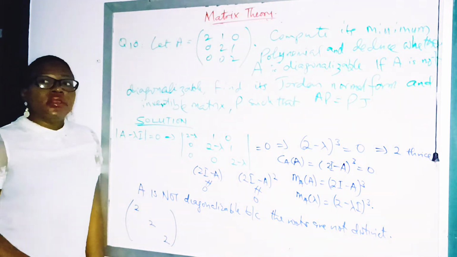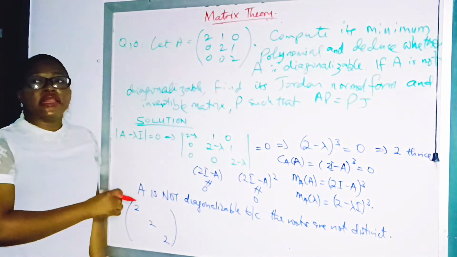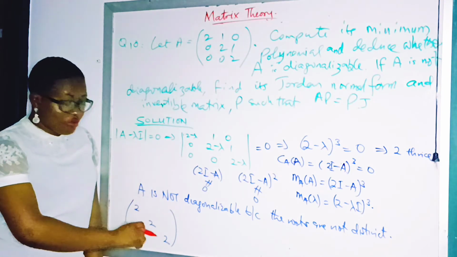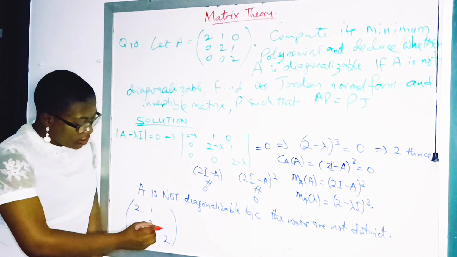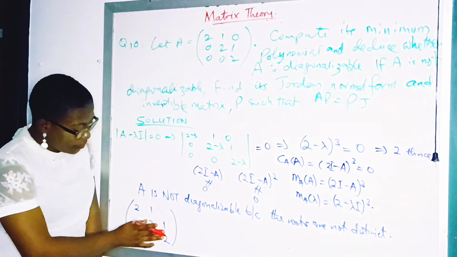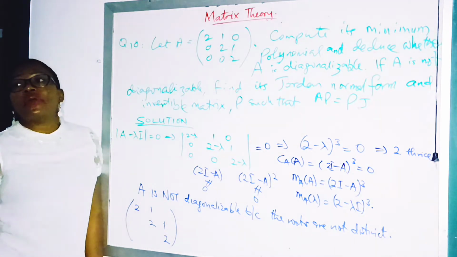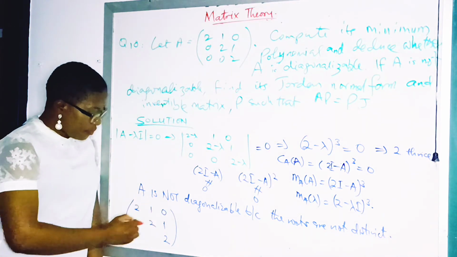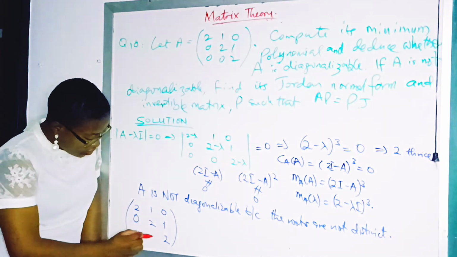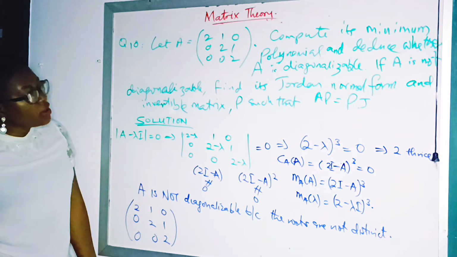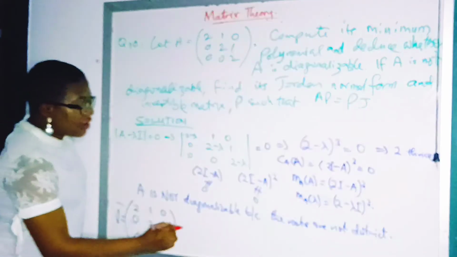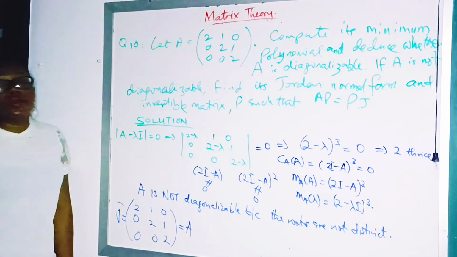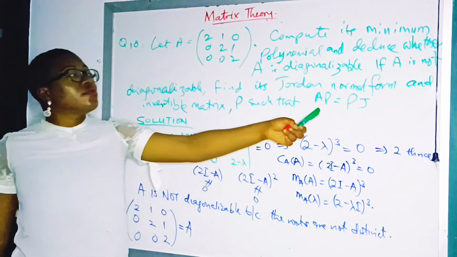Then the diagonal above this principal diagonal, this next diagonal, everything on it should be 1, 1. Then every other place is 0. Which is exactly A. So I found the J. This is J. And this is exactly A. Is it not? Yeah. So the remaining thing is to find P.